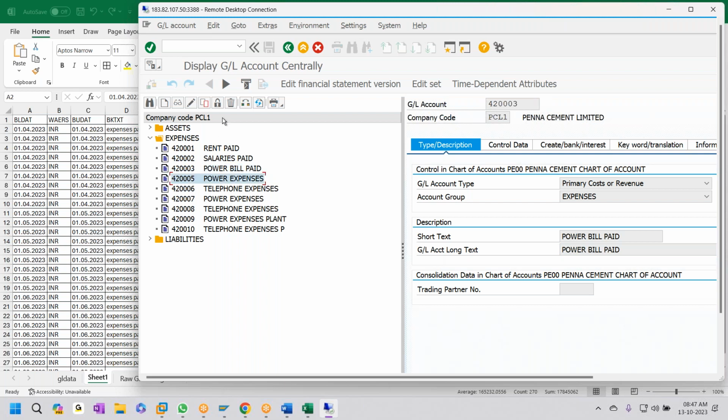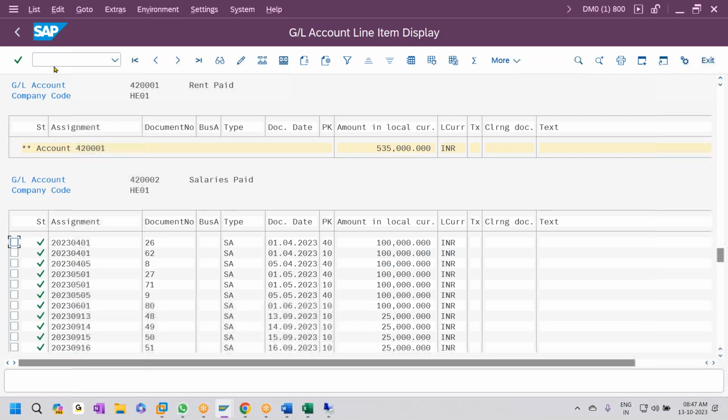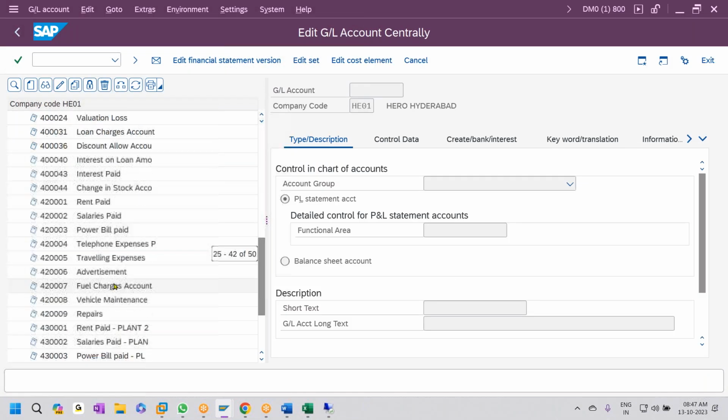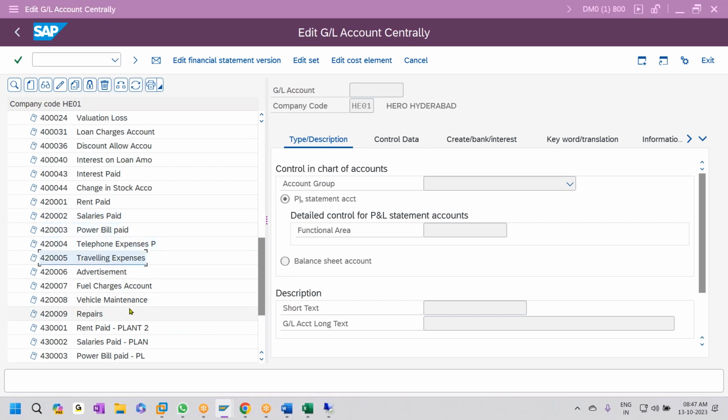Next, telephone bill. Rent, salaries, power bill, telephone bill, 5 travel expenses, 6 advertisement.